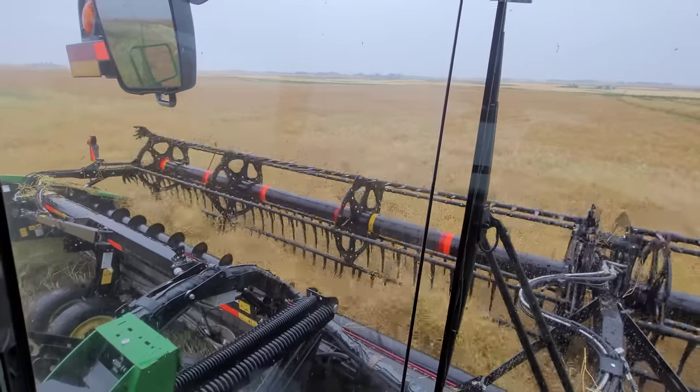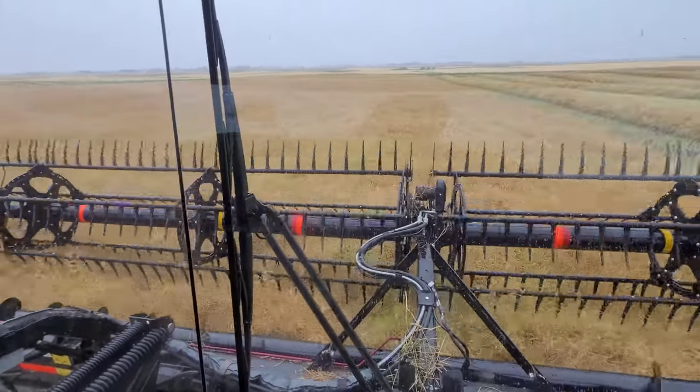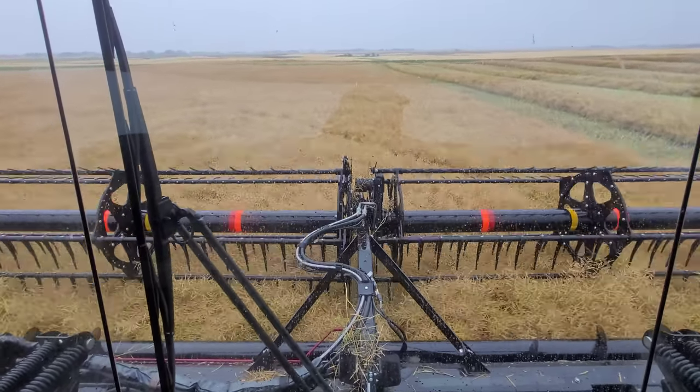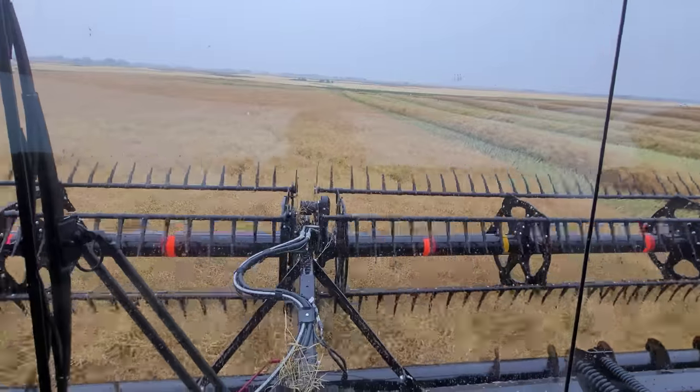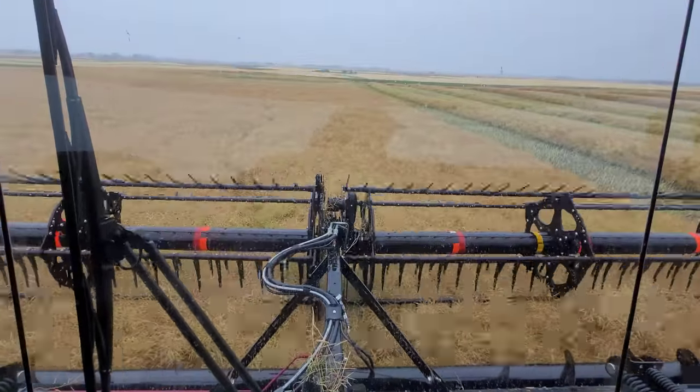It's just MacDon and John Deere are in a partnership when it comes to swathers. And this is a Mac-Deere, basically what the farmers call it. It's MacDon, but has a Deere engine and has Deere guidance. And Deere paint. Oh, and a Deere steering wheel. But everything else is MacDon.